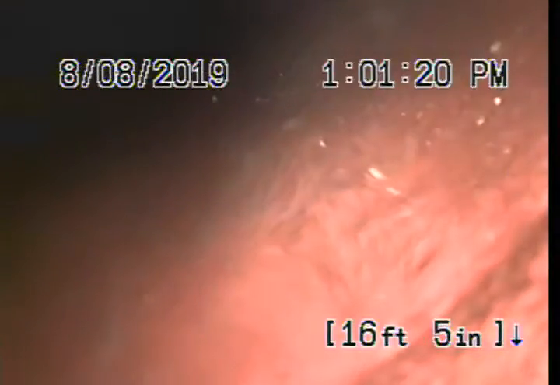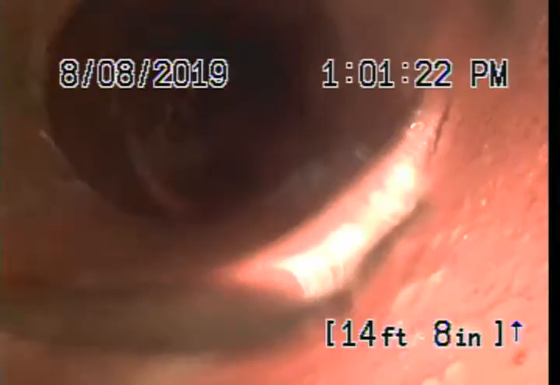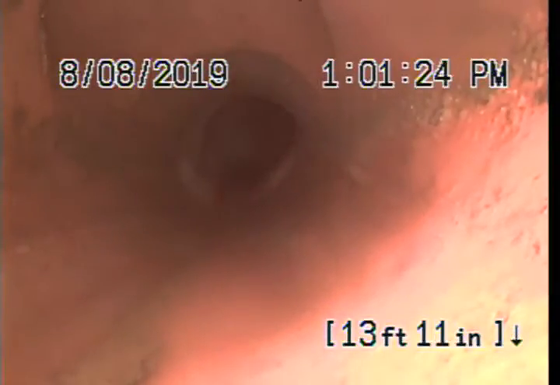When we do inspect clay lines, we do recommend that they get hydrojetted or cleaned on a regular basis. The reason for that is the roots coming into the system and the other debris that can get caught up in there can have a damaging effect on the pipe. So while I don't see any roots in there, it doesn't mean that this line shouldn't be cleaned on a regular basis, just to ensure that any roots that might be coming in are kept away.